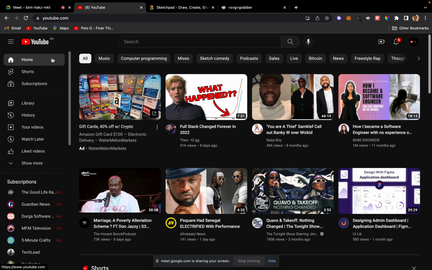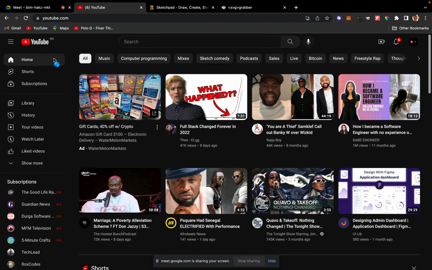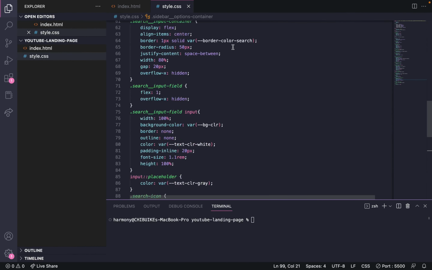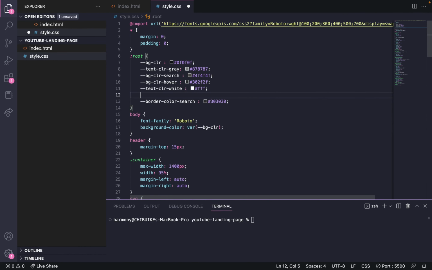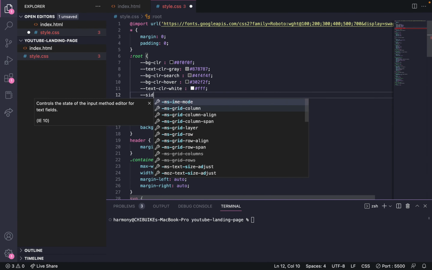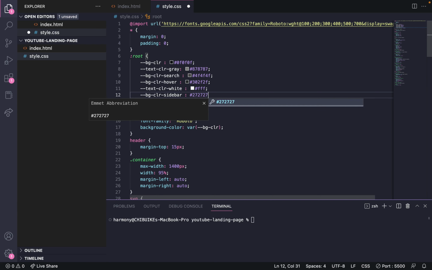So I'm going to tap on this and grab the color 272727. Do I have that? I don't have it here, so sidebar BG color. Let me just use my convention. So the color code was 272727.